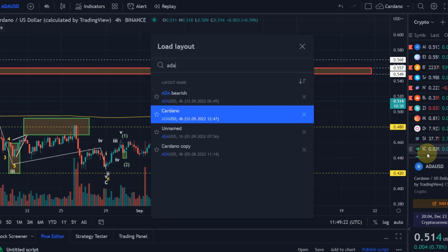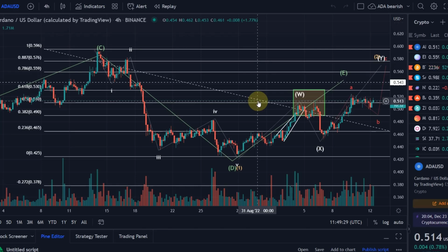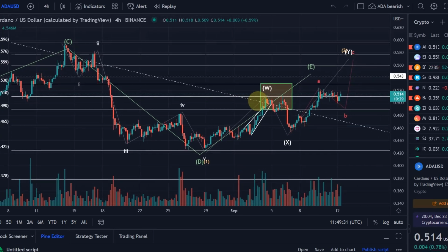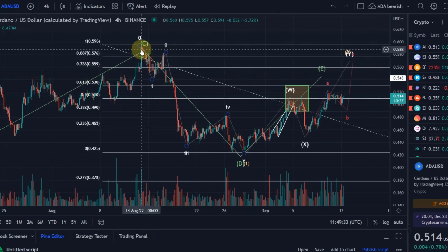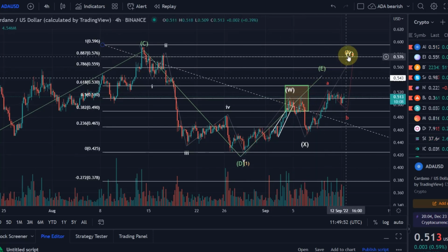The ADA bearish chart, to be honest, currently, for whatever reason, because it adds up more, gives a bit more confidence. And on this bearish chart, we talked about the bearish rally that happened from the 60 cent level to the downside here as a wave 1. We can consider that as an impulse to the downside. It is a 5-wave move. To the upside, we can consider this then a wave 2. You have the wave 2 up there.